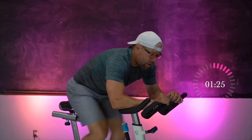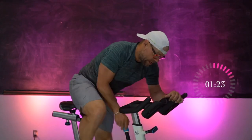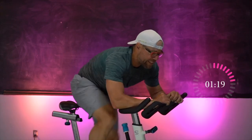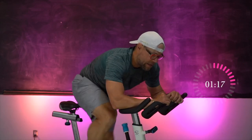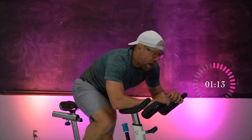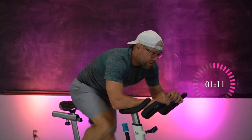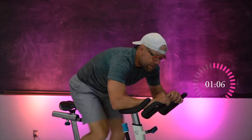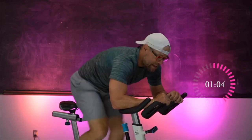Here we go. Woo! So remember, add just a couple little turns up. Just put that little bit of tension on there. Legs are still moving quick though. Halfway through this, come on. Here we go. Woo! 10 seconds. Awesome. 5.